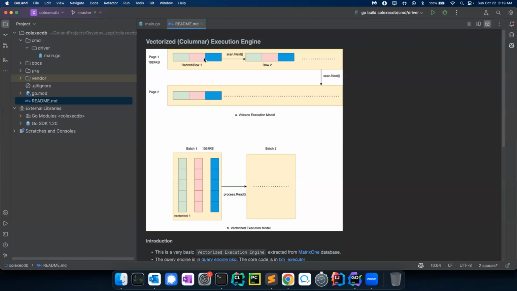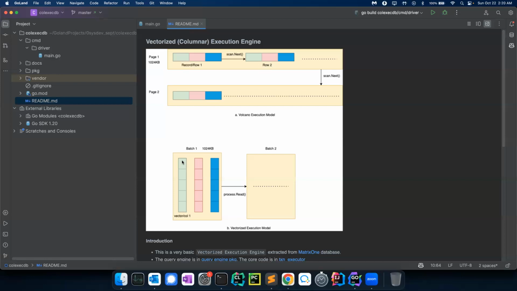For the vectorized execution engine, or in the columnar model, we typically store columns in contiguous blocks. Here you can see that the same row is now represented as three columns, and the data in green represents the data for one single column.